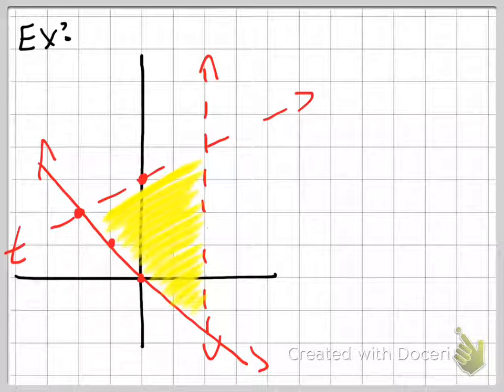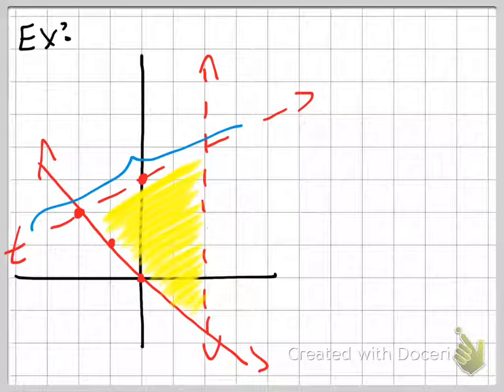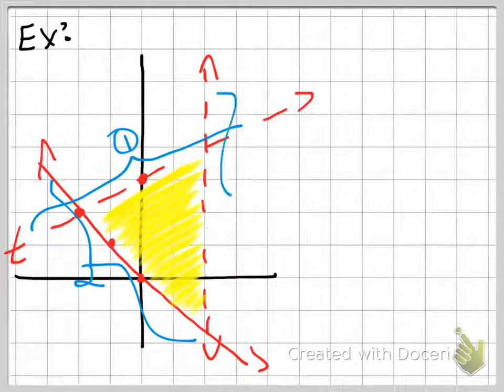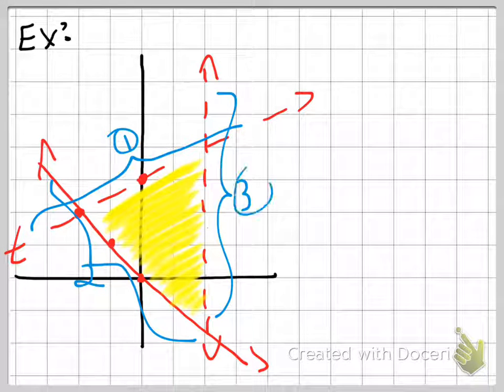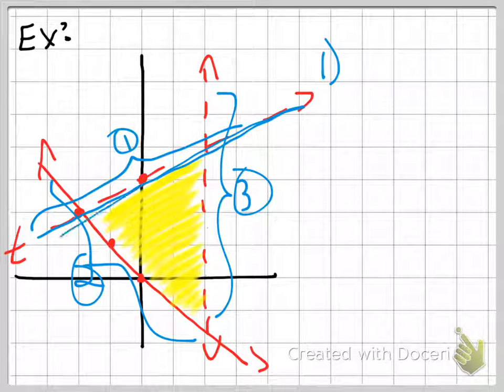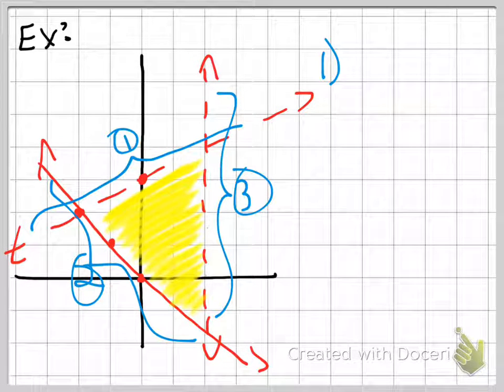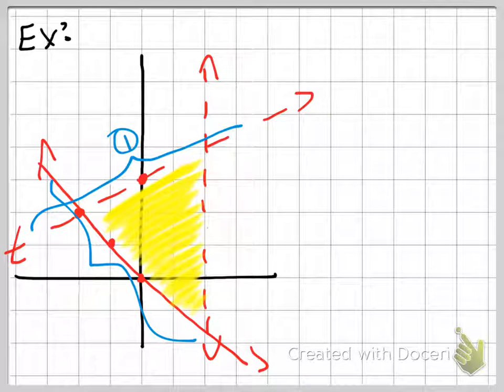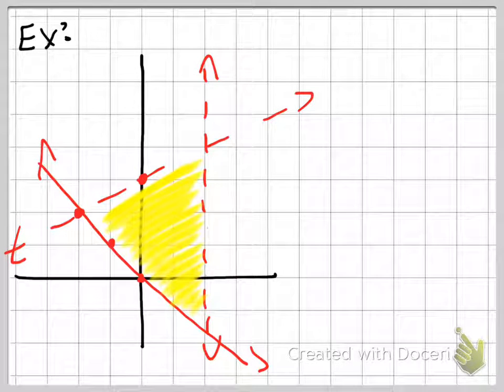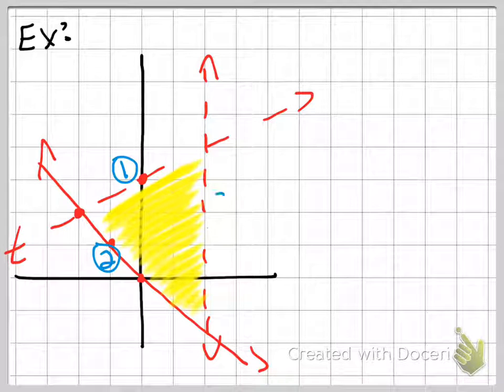Again, I highly recommend that you label. So I'll label this line here as 1. I'll label this line here as 2 and this line here as 3. Okay, so I want to look at my first graph. So I'm looking at this dashed line right there. It's a little bit gross now that I noticed all of those lines that I wrote. So this is 1, this is 2, this is 3. That might be a little bit more helpful.